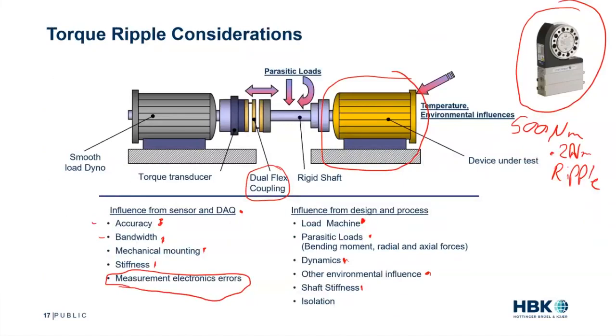Back to torque ripple, shaft stiffness. We want to make sure that we have a short shaft and that it's very torsionally stiff so that we're not losing any of that torque ripple information through the shaft. And then we want to have some isolation, and this comes down to the coupler. We want to have a coupler that's going to absorb some of those parasitic loadings so that we're not creating poor measurement. We want to have a way where we can decouple a little bit of that load machine torque, but still transfer the information to the torque sensor. So having some isolation in the shaft from parasitic loads is important, and that can help us really start looking at the device under test torque ripple.